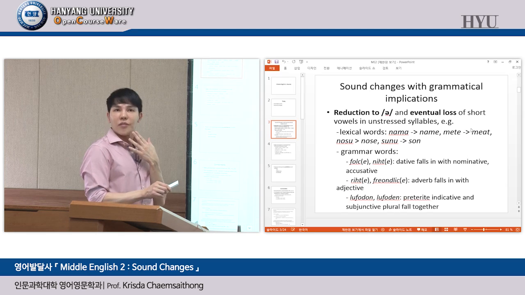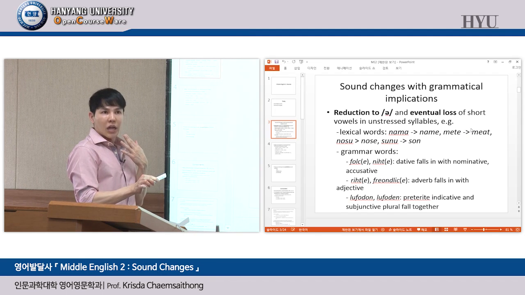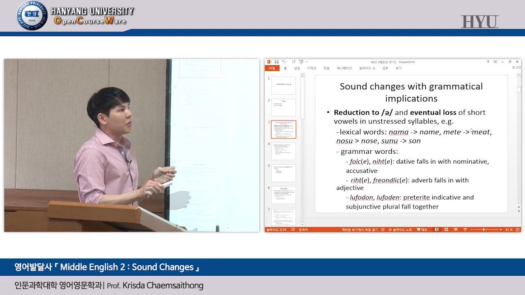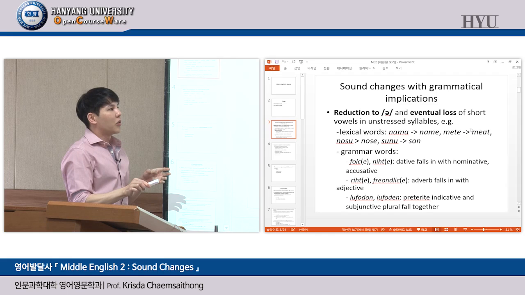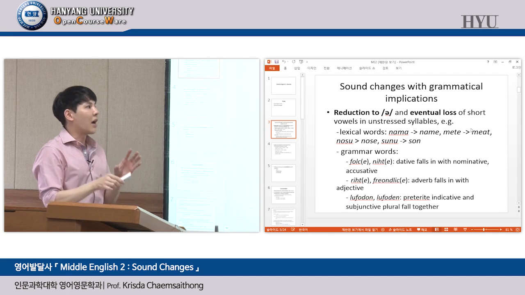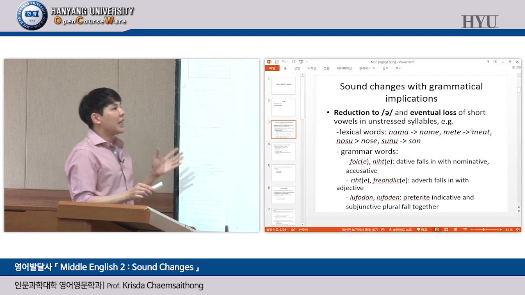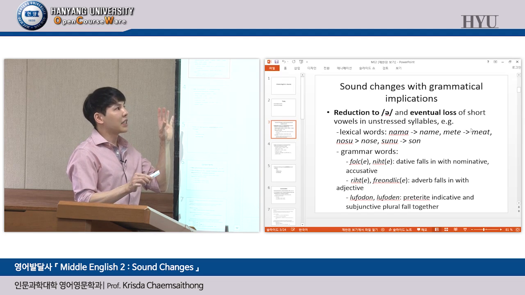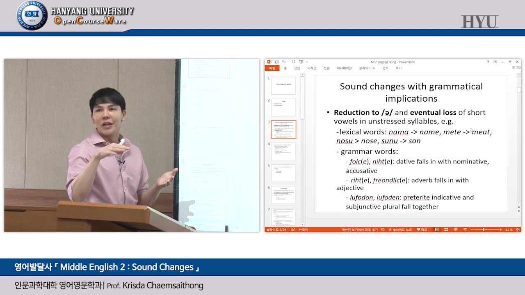So words like nama, for example. The stress is on the primary syllable, right? So nama, like that. The second one is not stressed, right? Nama. So it came to be pronounced with a schwa. And in writing, people use e to represent the schwa sound. So you have name, like that, okay? And then in the end, the E here is the spelling, right? But the sound is a schwa, remember? So in the end, the schwa is gone also.